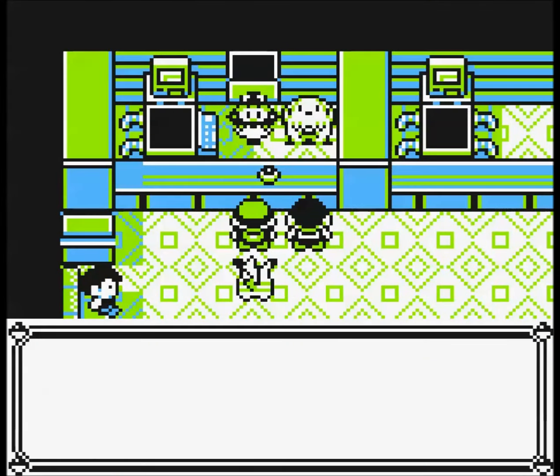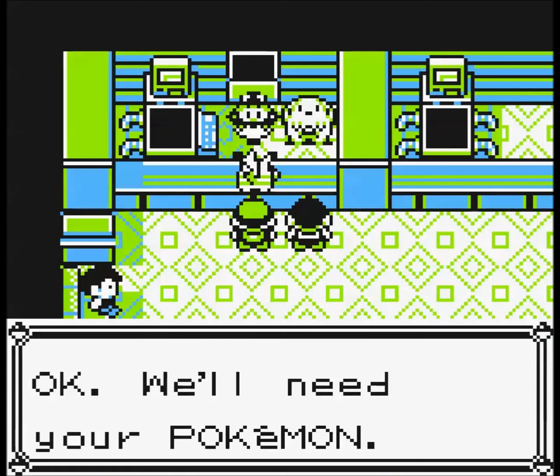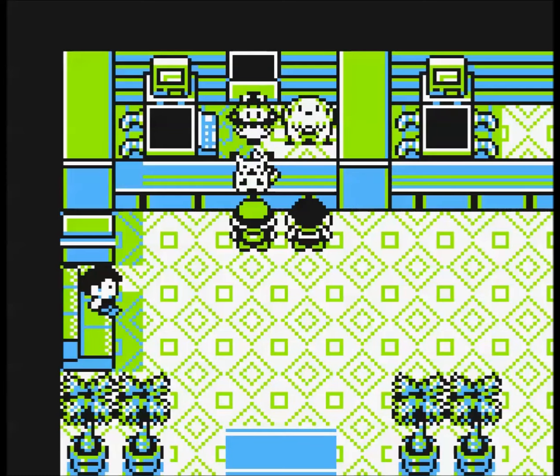Let's heal up real quick. And then we'll make our way north. If we ever want to go into the Pokémon League, we have to start collecting these gym badges. I always thought it was nice that Nurse Joy is not alone working here. She has her little Chansey assistant next to her, just like in the show.